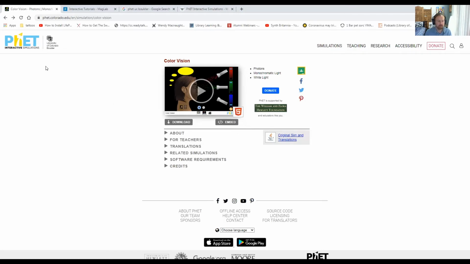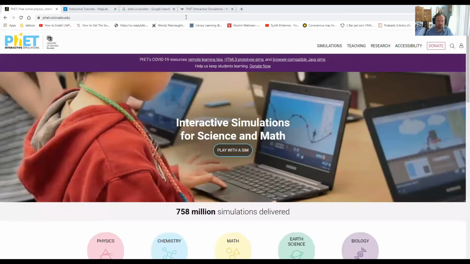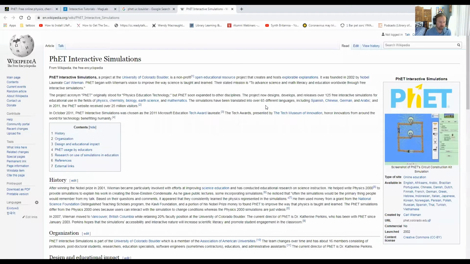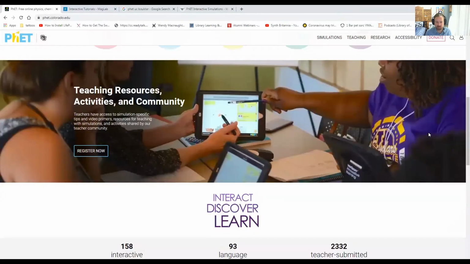Awesome. So again, that's PhET. If you go to their Wikipedia site, they have a lot of cool information. It stands for Physics, Education, Technology. And you can go to their simulations and just go through, and there's a bunch of fun stuff. I think some of this will work on iPads too.